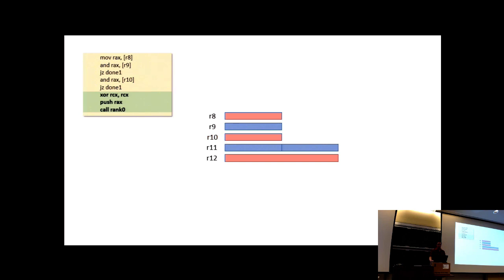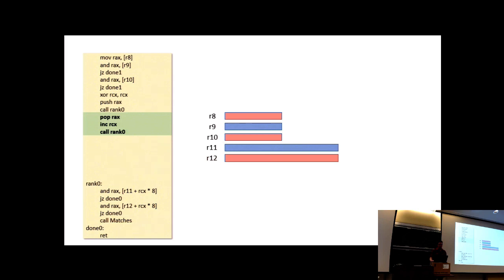At this point, our computation bifurcates. First we're going to intersect with the left halves of rows 11 and 12, and then we'll backtrack and intersect with the right halves. Since the code for the left and the right halves is the same, we'll just use a subroutine call. The call is parametrized by the value in register CX, which specifies the starting offset into the long rows. So the left row has an offset of zero, while the right row has an offset of one quad word. The first line in the green with the XOR, that's just a cute way to set the RCX register to zero. Before making the call to process the left side, we save the accumulator by pushing it onto the stack so that we can restore it when backtracking to process the right side. So now we just go down the left side, and we AND with row 11 and check for zero, and then we AND with row 12 and again check for zero. Now at this point, after intersecting all five rows, any bits that are still set are reported as potential matches. And then we return from the subroutine, we restore the accumulator from the stack, and then we increment the offset in RCX. And now when we call the subroutine, we'll intersect with the right half.